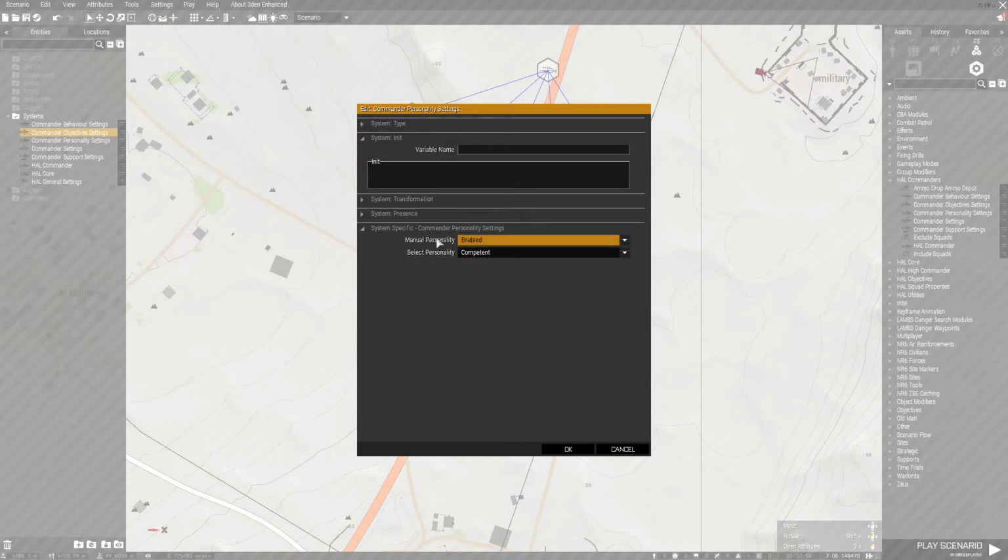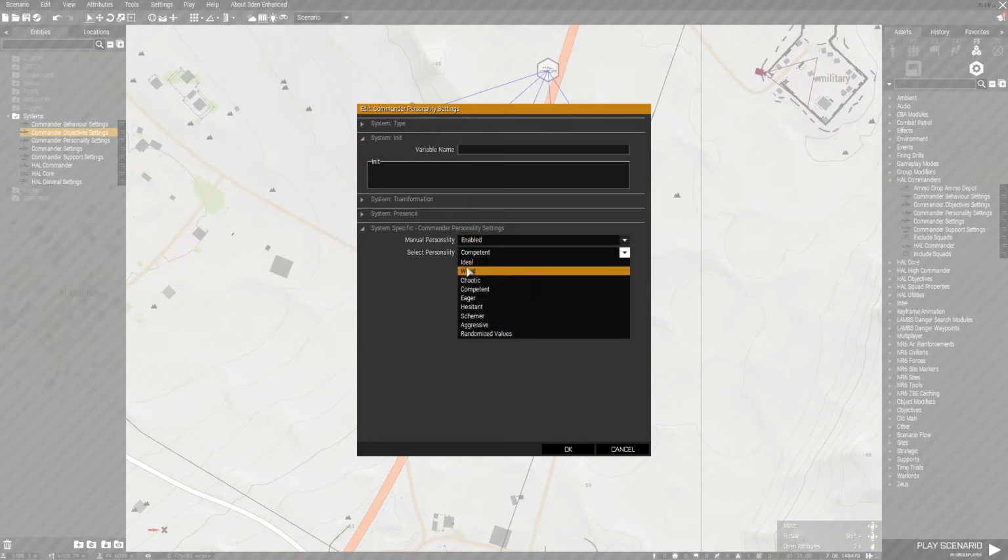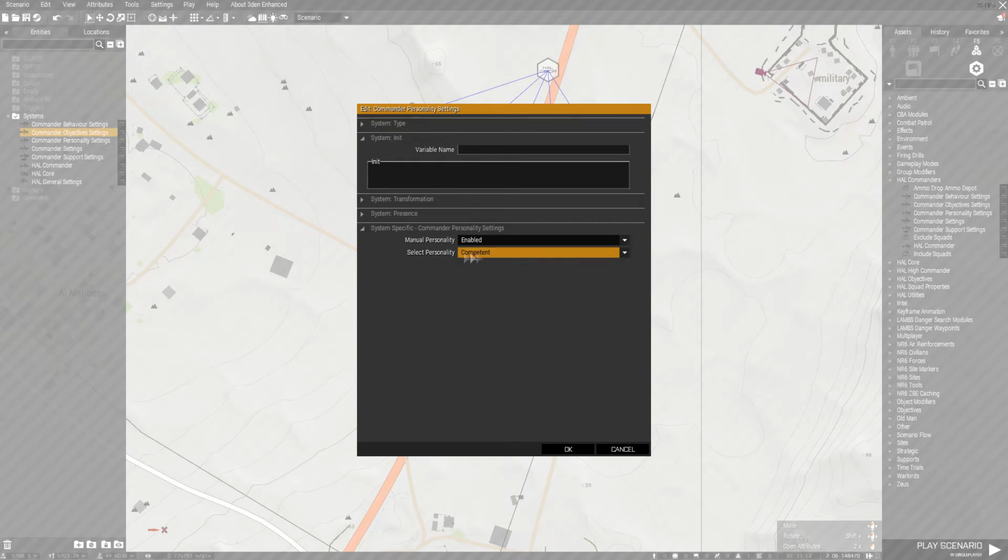Then we've got personality. So you can pretty much give them personality. You can make them ideal, competent, worst, chaotic. Basically, this just gives them a chance to use flares and shells to expose their enemies at night or whatever.